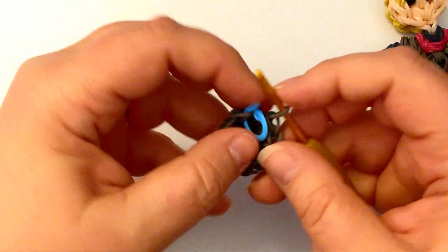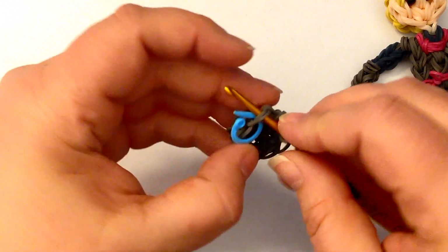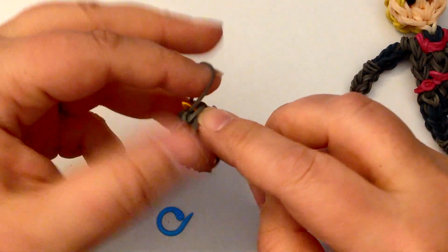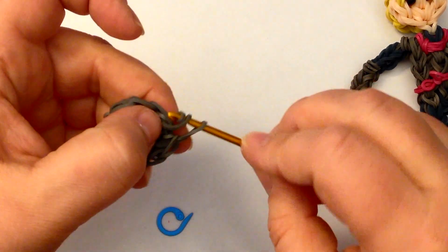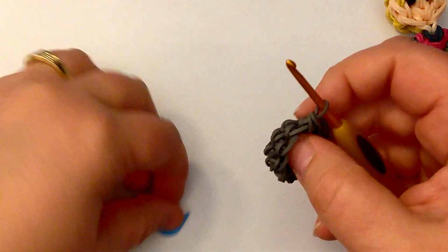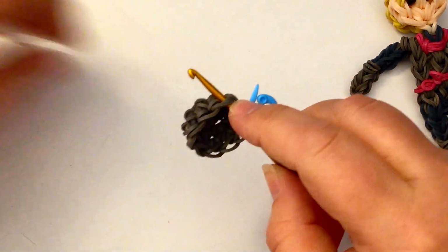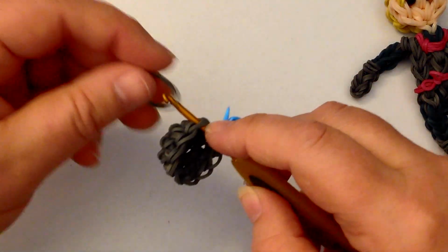So we're back at the beginning. Again, we're going to go through that first stitch, take your stitch marker out, do a single crochet, and put your stitch marker back here as number 1. And we're going to go around again with single crochet.